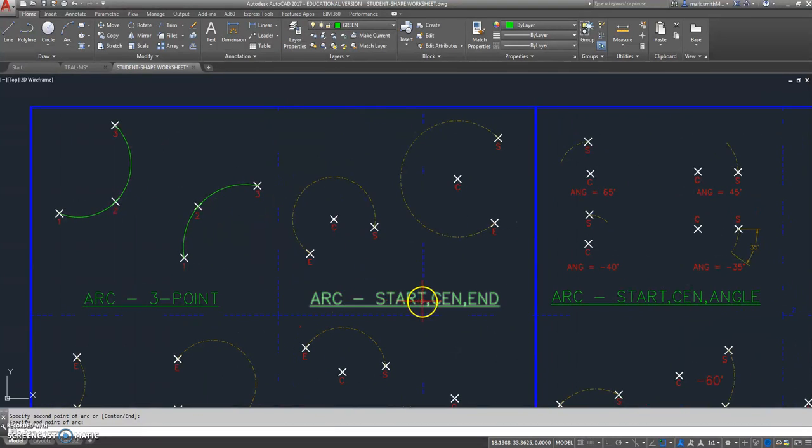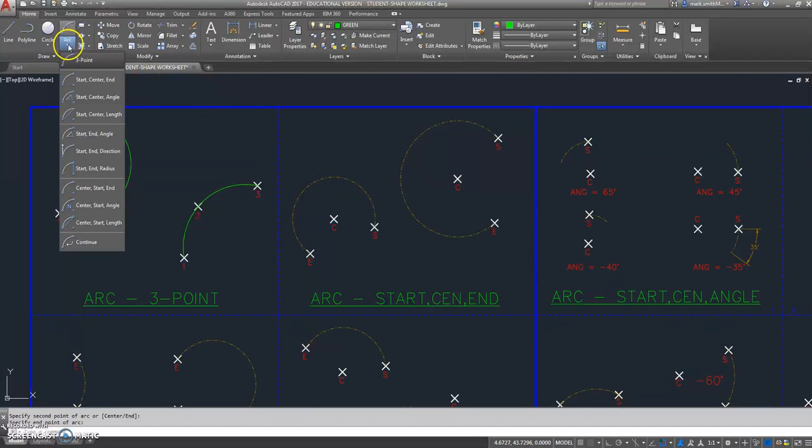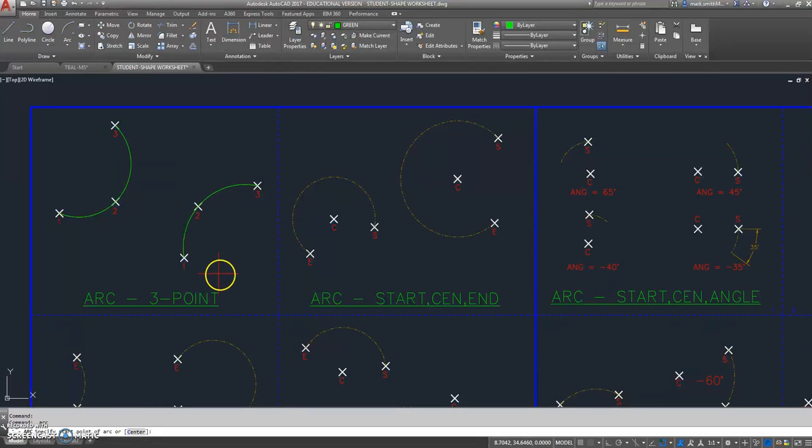Then we'll go to the arc start, center, end. So it asks us down here, specify start. That's our S. Then it says specify center point. That's our C. Then it says specify end point. That's one of the things we always have to make sure of when we're using AutoCAD.